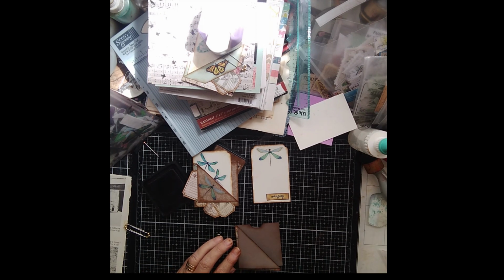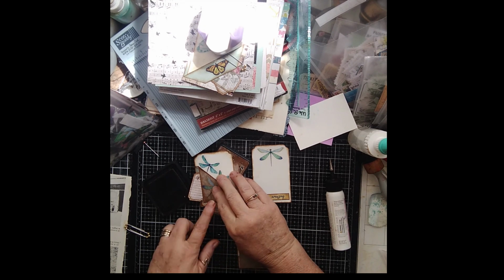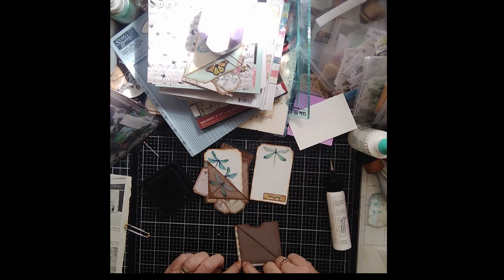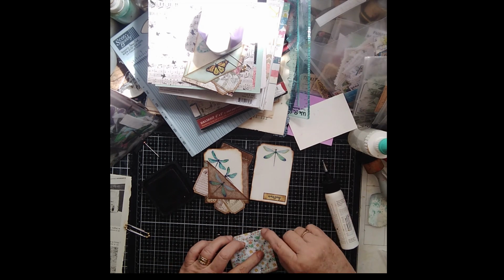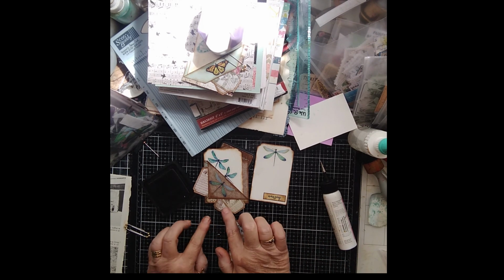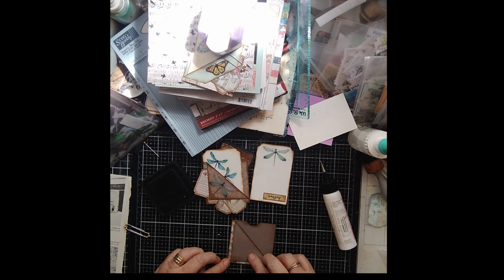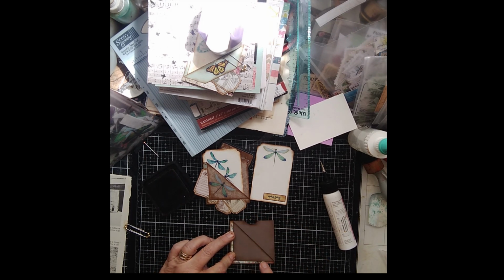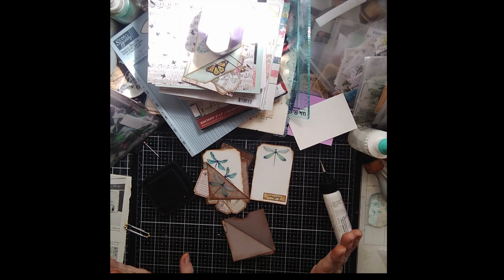Okay, glue. Now, you have a decision to make. On this one, I only glued right here on the inside. That left me a little pocket here and a little pocket here for these little tags. You can close off this one and just have one pocket. Or you can glue the entire flap down and not have a pocket at all. And that's cool too.